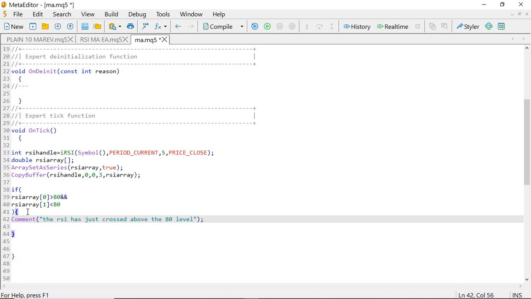And that's it. So a simple summary is that we just created an RSI handle using the iRSI function, filled in the values, and then we created an array for storing these values. For example, if we want to make computations, then we first arrange the RSI array, and then we copy the values from the handle to the RSI array. All right, that's it.